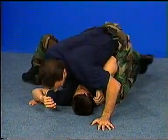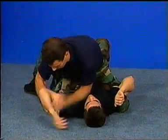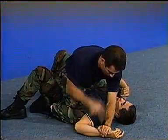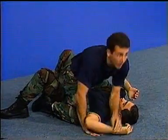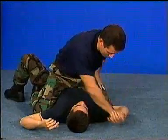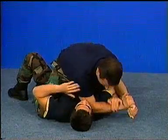Now, if we end up in the mount position, from here, the same lock again. Grabbing cross, my left to his left. Arm under, slide. This side, crossing, arm under, slide.